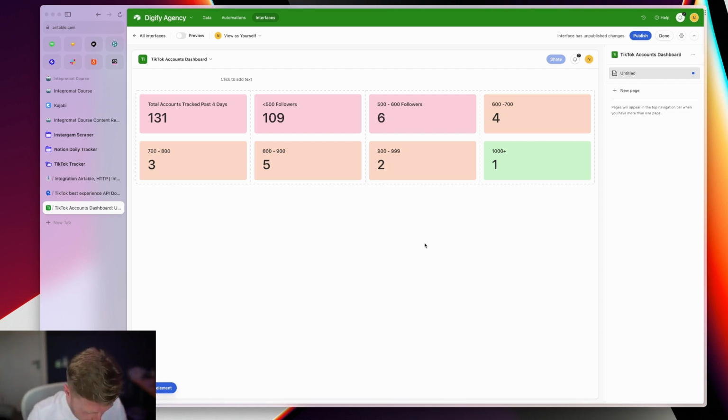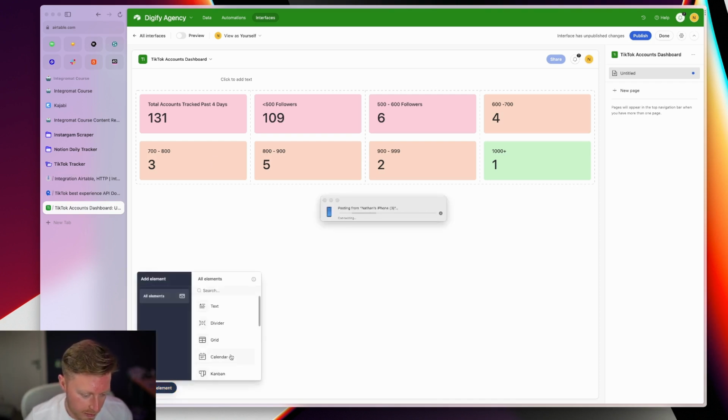As well, we could start to, okay. Then we could also look at doing posts done by day.